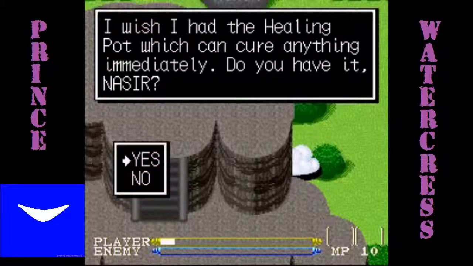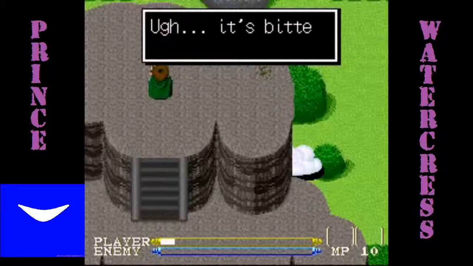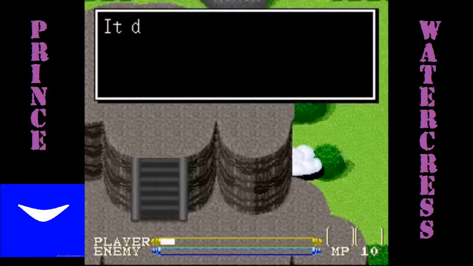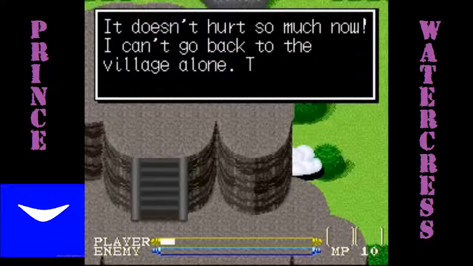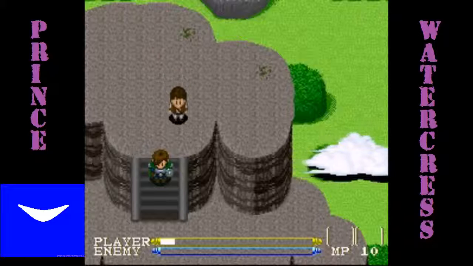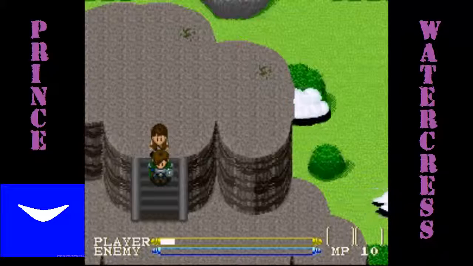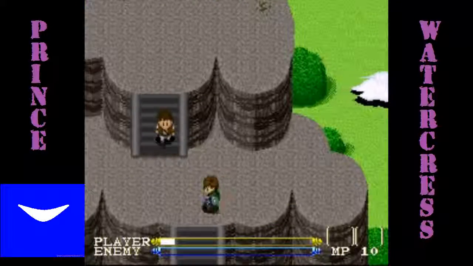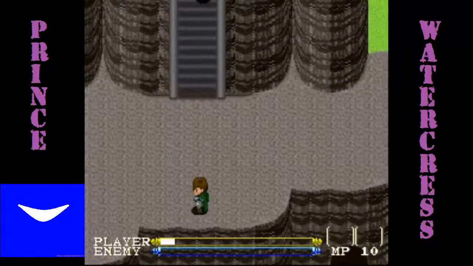And he also asked for the healing pot, which can cure anything immediately. Thankfully, we do. You need not have it equipped. All you have to do is just select yes, if you have it. And he'll be able to follow you around. He won't be able to go back to the village alone, so you do have to take him with you. And he moves around very slowly. At least he tries to make his way to you in case you go too far away. So that's a good thing.